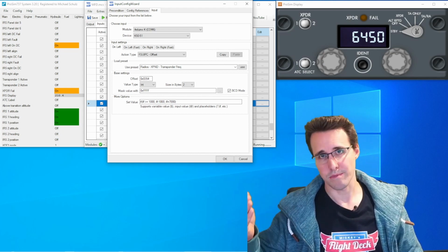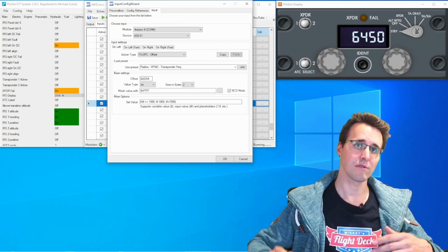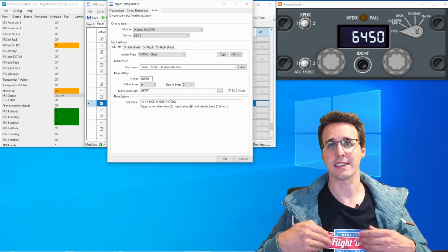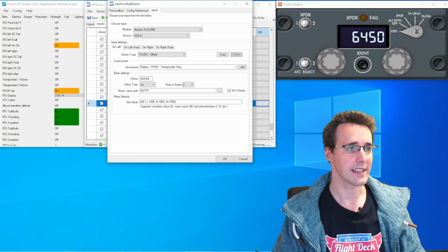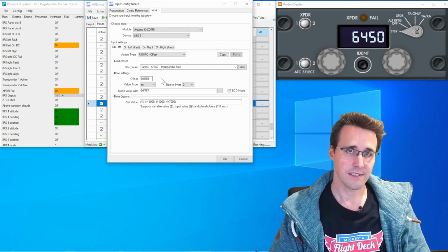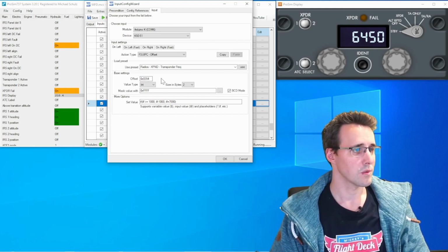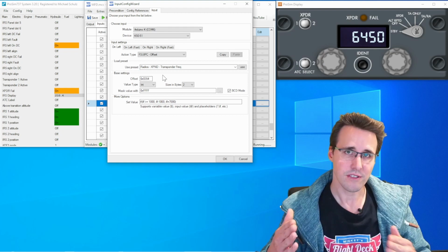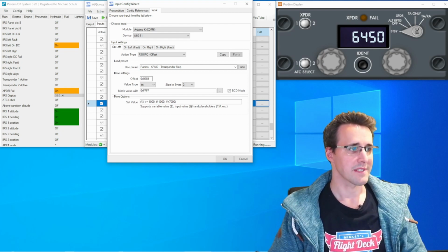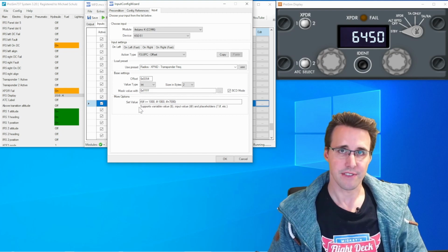And when it goes above 7, it has to fall back to 0, and the other way around, when it goes below 0, then it has to go up to 7 again, and only the first digit. So here you can see the offset of FSUIPC we want to use, and into this offset everything is written that comes out here in my set value function.